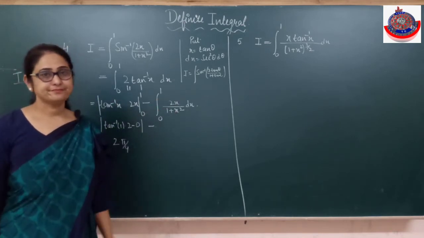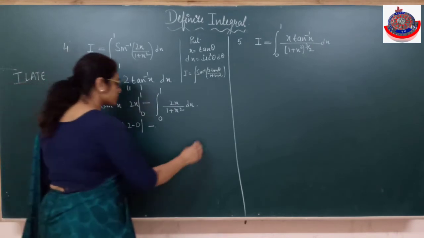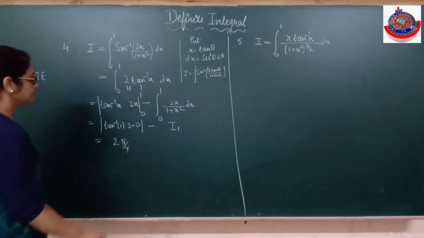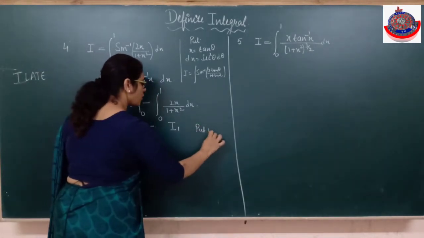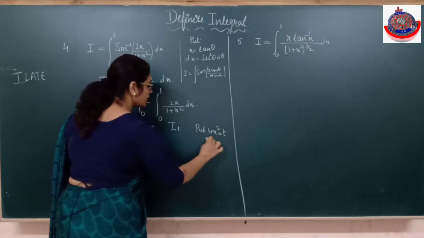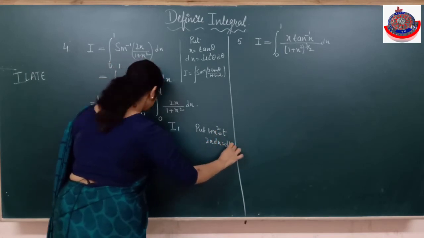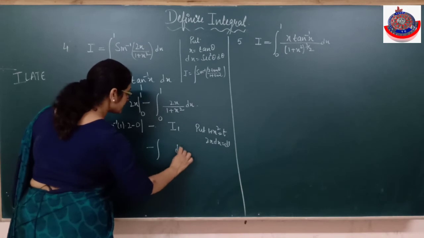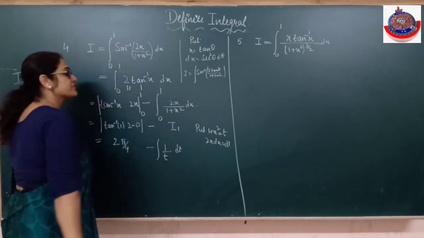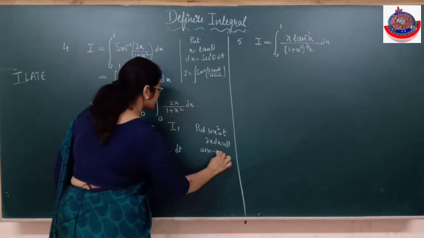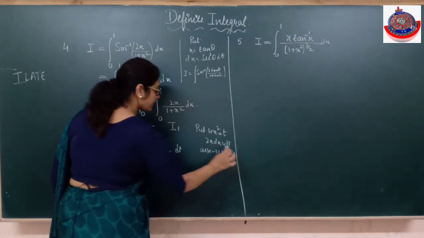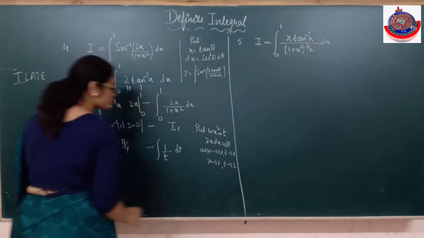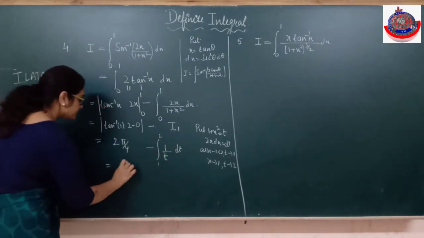Now this. How will this be done? Substitution. So I'll substitute. I'll just name it as I1. Clear? What will I substitute? Put 1 plus x square equals t. 2x dx equals dt. That's already given to me. So my question has become this I1. Limits I'll be changing now. 2x dx is dt, and 1 upon 1 plus x square has become 1 upon t. What will be the limit? As x approaches 0, I pushed 0 here, t will approach 1. As x approaches 1, I pushed 1 here, 1 plus 1 would be 2, t will approach 2. So my limit has become 1 to 2. Solve it.